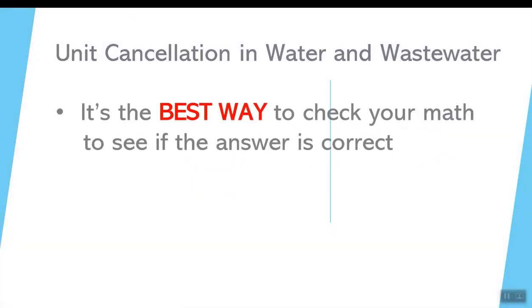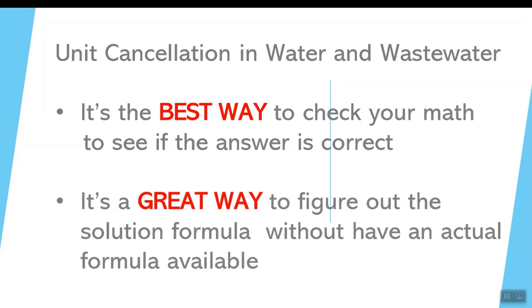Okay, when we're talking about unit cancellation, this may seem like a kind of a stupid thing, like why are we putting all these units in? It's just a waste of time. But I can't think of a better way than unit cancellation to check if your math is being done correct. If the units work out, your math is correct. Now, are you actually doing the right formula? Are you multiplying when you are supposed to be multiplying, or should you be dividing? All of those questions are answered if you follow the rules that are specified in this video.